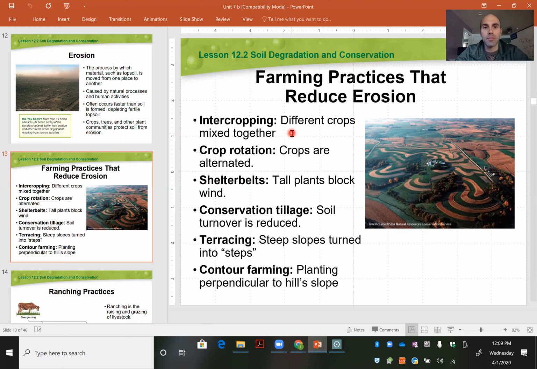It's like a tag team, right? They're working as a pair, working together, kind of like you're working together with me to get this material learned, okay? Intercropping. Crop rotation, that means you plant tomatoes in your garden on year 1, and then year 2, you're gonna plant corn. Because you know what? The corn is gonna use different nutrients than the tomatoes used last year. You don't wanna plant tomatoes again because there won't be any of those vital tomato nutrients left over. You wanna plant something different. So what this does is it allows for the soil to kind of catch up, to rebuild. It's like when you're working out, right?